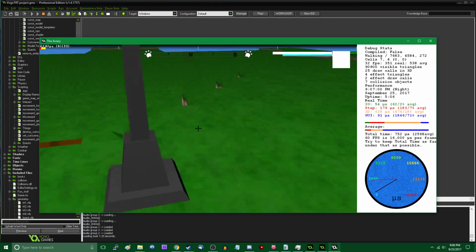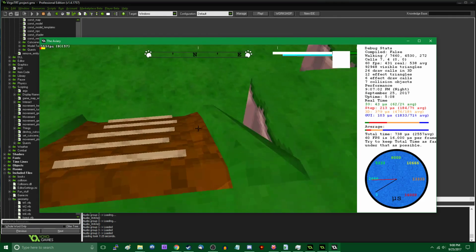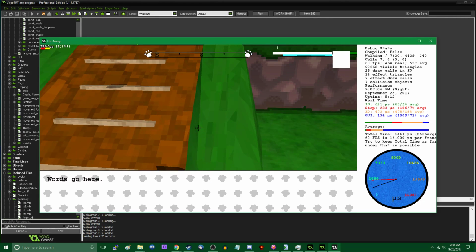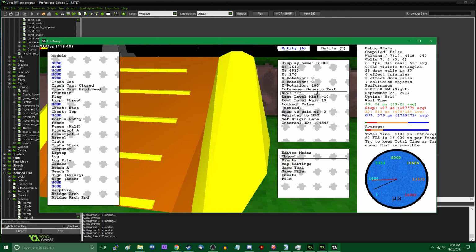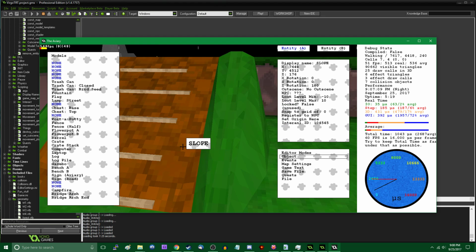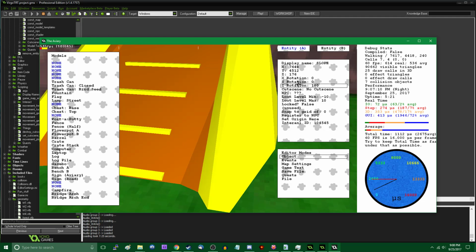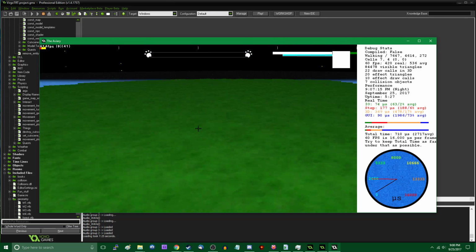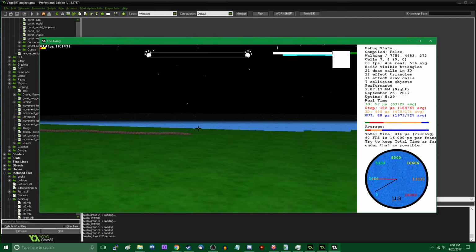That should make it not say anything when I go and talk to it. The weird thing about how I've implemented cutscenes is if you talk to the slope, it'll show words, and I don't really want that. Let's get rid of that for now. It'll also say slope under the crosshair. I don't really feel like going around and correcting all of those on stream though, because that's just going to take a long time. What else is there?